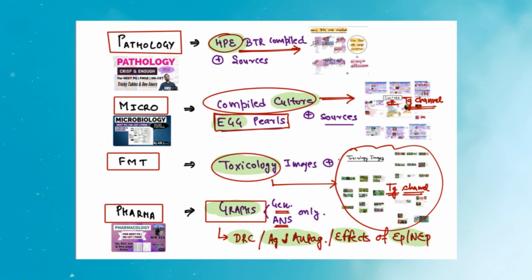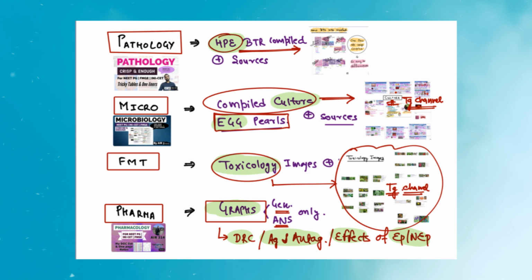Now coming to the forensic medicine part. For forensic medicine, I have made a compiled image of all the toxins, all the plants that are toxic, in a single page, and I used to visit it multiple times because they are confusing plants, and you have to answer these image-based questions when they come in the entrance examination. For that only, I have made this compiled toxicology images page, and I will share this on my Telegram channel.